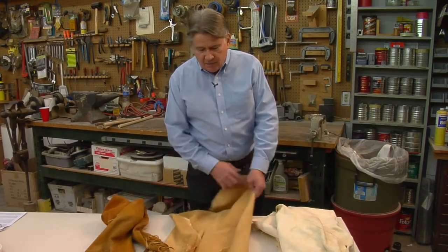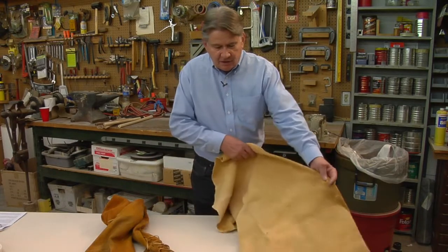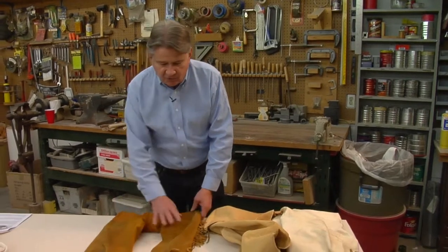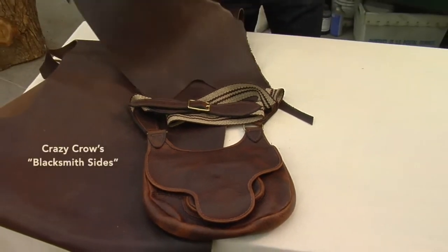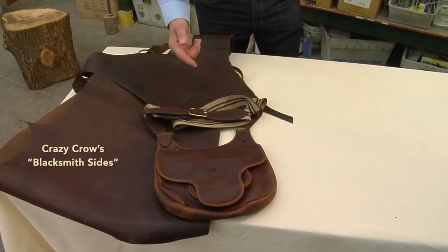If color is a consideration and you really want it to look historical, try to find a commercial leather that has a darker shade like this brain-tanned buckskin. As you can see, one side has one shade and the other side is a little bit lighter. Some of the native tanned buckskin actually got very, very dark, similar to this commercial buckskin in this pair of pants. On the frontier, settlers also tanned and used what today would be called commercial leather, predominantly cowhide, which was ideal for utilitarian items such as this shooting bag.